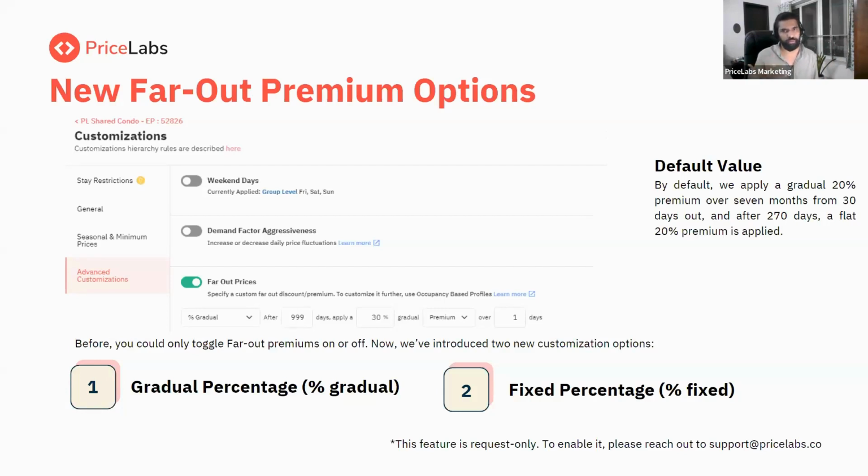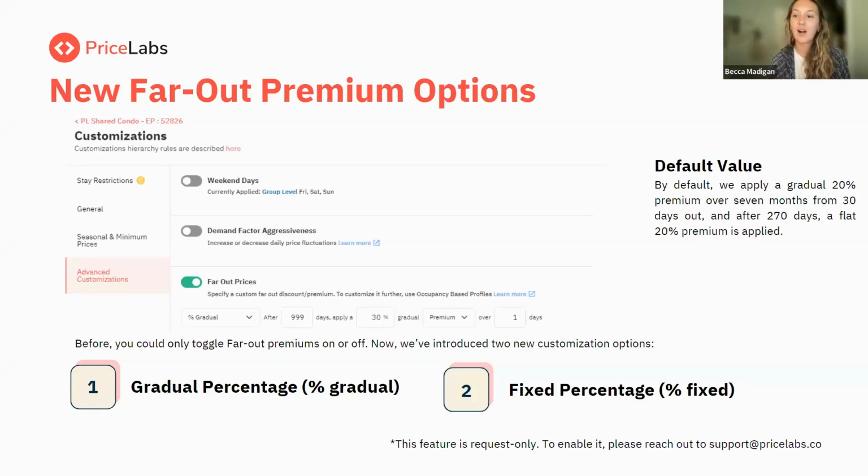Again, we're playing with a little bit of a magic ball here, because no one really knows. So we're forecasting what the demand for a certain date would be, and accordingly we are pricing. On top of that, we add a little bit of premium, saying if the demand was more, we don't want to undersell. But if getting a booking far out is more important, for example, if you're used to getting bookings 6 months out, 9 months out for the next year, you may not want to use the far out premium in that kind of market.